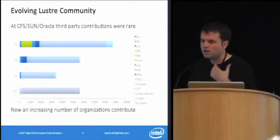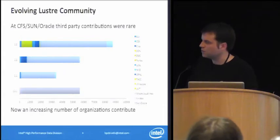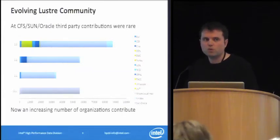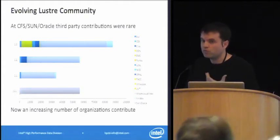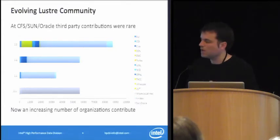They really wanted to get the 2.x baseline hardened ahead of Sequoia. And so we had a lot of issues coming from there. I know Oak Ridge did some testing as well, and Cray, and in particular I did want to mention Cyfronet as well. So not such a familiar name perhaps, but Cyfronet is a Polish HPC consortium, and they were actually running pre-release versions of 2.1 on their new deployment, which was at the time a top 100 cluster over the year, and provided a number of bits of feedback.